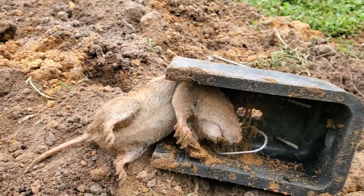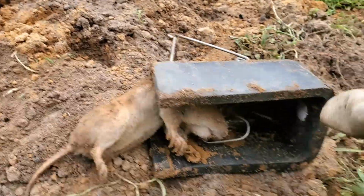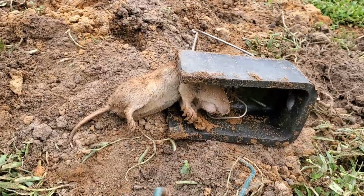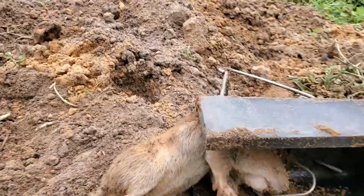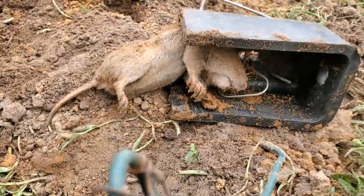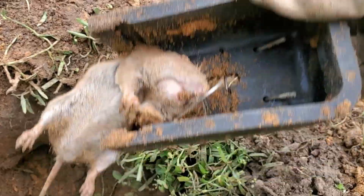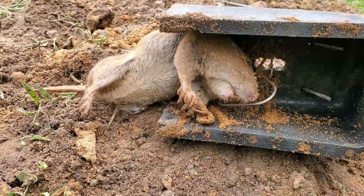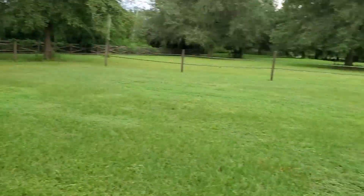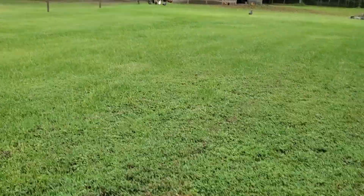So there's a myriad of tools that you can use to catch pocket Gophers. Once again, I've tried a lot of them only because we had so many on this property, and I needed just tons of traps. But another win. As you can see there, it just strangled it. And a dead pocket Gopher makes me happy, because you want to know why? This is right in our drain field, and you do not want a pocket Gopher in your drain field.